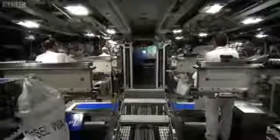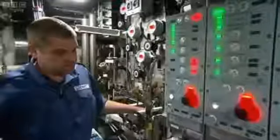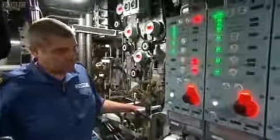OK, listen up, guys. It's your brief, your task. You've been allocated a patrol area in the Norwegian Sea with an assigned role of surveillance and intelligence gathering. You are to patrol the area and attempt to covertly trail any deploying submarines which you detect and classify. You are to maintain a fire control solution at all times whilst in the trail. If you detect the Delta IV preparing for a weapon firing, you are to conduct a simulated Spearfish engagement, including water shots, to ensure counter-detection. You have 2 hours and 30 minutes to save the world.